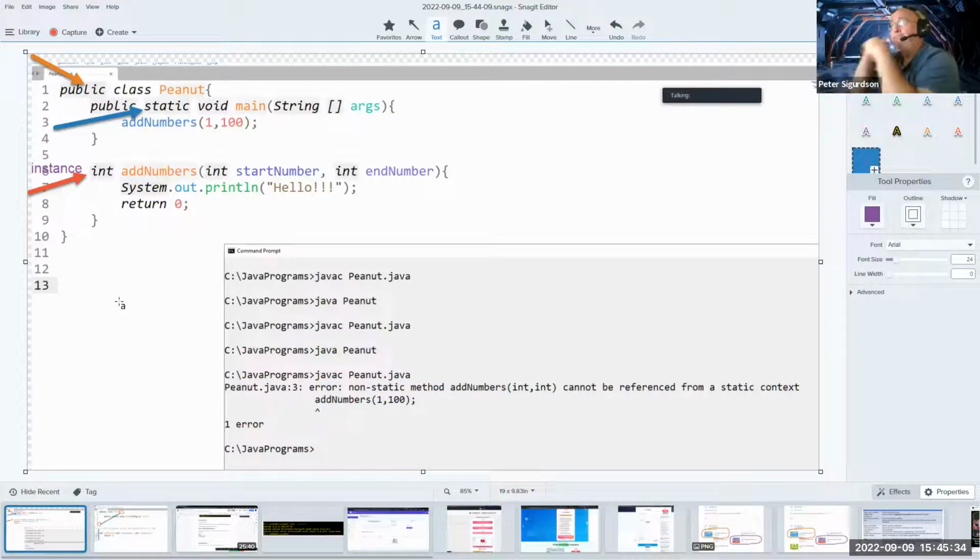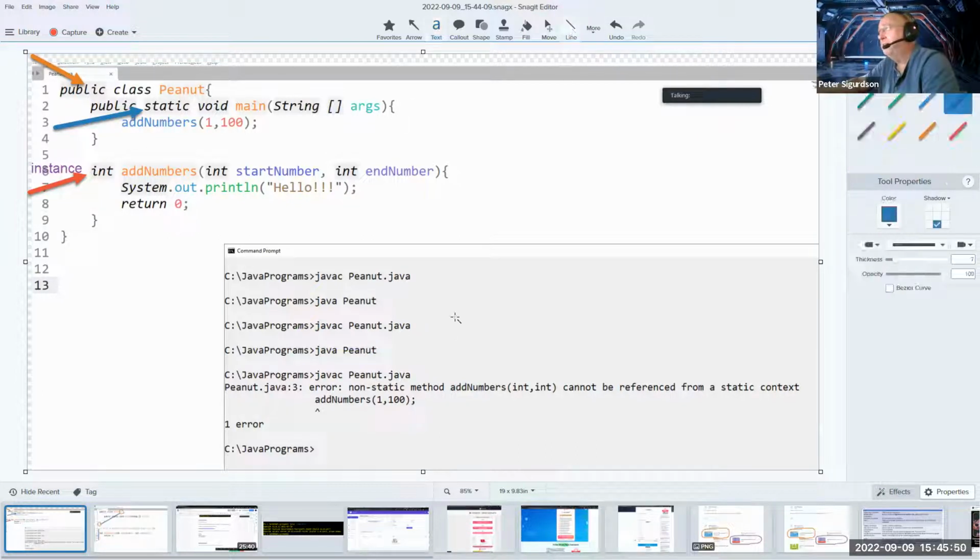Well, there are several ways you can get around this problem. For right now, in the interest of making our code work, I'm going to make add numbers static. Sometimes that may not be a practical solution, but it is here. All right, let's add this to our mind map.